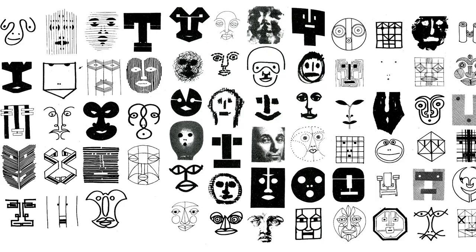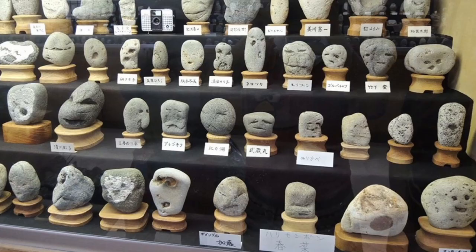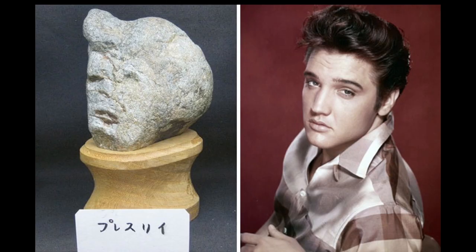This project's called Masque la Cara, created together with my partner Momo. We're inspired by the artist and designer Bruno Munari, and he has this amazing spread in his book called Design as Art. It's a collection of faces, but what's so lovely is he's showing you, in a sort of economy, how you can use such a small amount of things to represent a face, that you only need a few dots. And because our brains are so wired to see faces, you don't need a lot of elements. There's also a concept of pareidolia, where you can see faces in things. This is a museum of rocks that look like faces in Japan. I really want to go here. This is a rock that looks like Elvis.